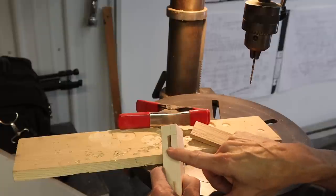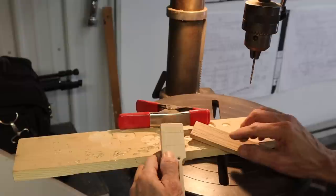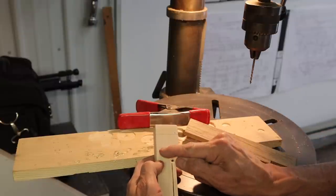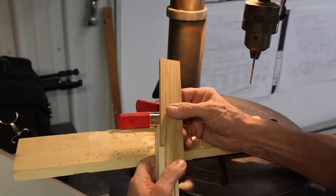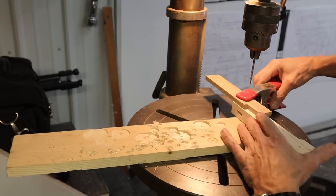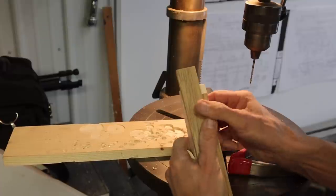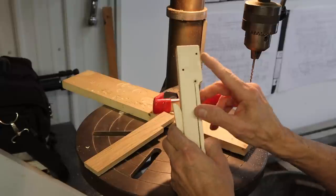I then marked where the slot is, which is a little bit more than 3/4 inch, which is the size of the bar, and then transferred that over to the face of it here. Then I made a little template here in order to line this up so that when I drill the hole, the edge of the pin touches that line, is on this side on the top side, and is on that side on the bottom side. So we'll line this up, and then use that as a guide for the drill. And flipping it over for the other side. And we'll go drive some brass pins in those holes.